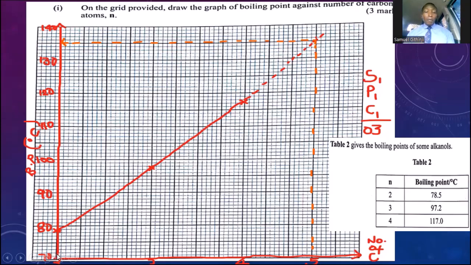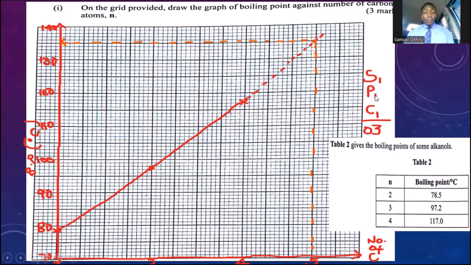Along the y-axis, and remember, if you don't want to break, let the 2 start at the origin there. Along the y-axis, I am to plot from 70s to 120. It will occupy the space. But remember, student, you ought to have gone through the question, because if you're not careful, this part I've extrapolated here will not fit, and no part of the graph should go outside. So what the student ought to have done is to break the axis and start from 70, and of course do the marking like I've done for the boiling points there. And then we plot. Having done a good scale, 1 mark.